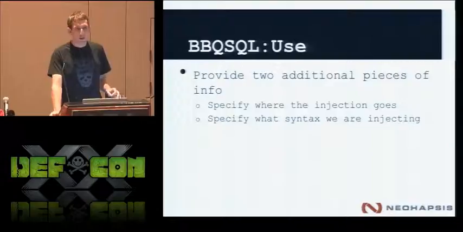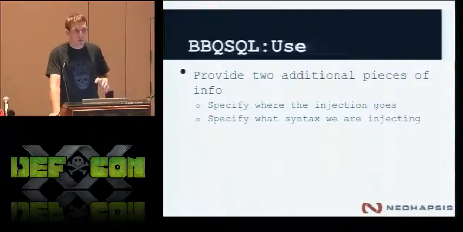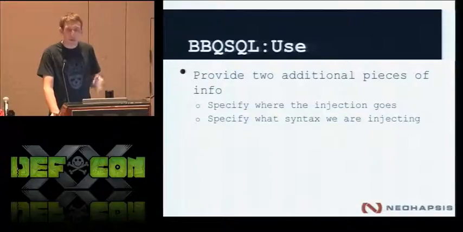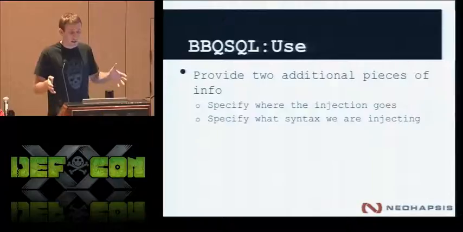So in addition to those things, which most other tools will hopefully allow you to provide, there's a couple of other things that you have to provide. And this is when we start talking about it being more of a semi-automatic tool as opposed to an automatic tool. You need to specify where the injection is going to go into that request. So it's not going to find the vuln for you. It's not supposed to find the vuln for you. This is an exploitation tool. So you need to tell it where the vulnerability is, where it's going to be injecting this SQL logic, the SQL syntax, into the existing request.